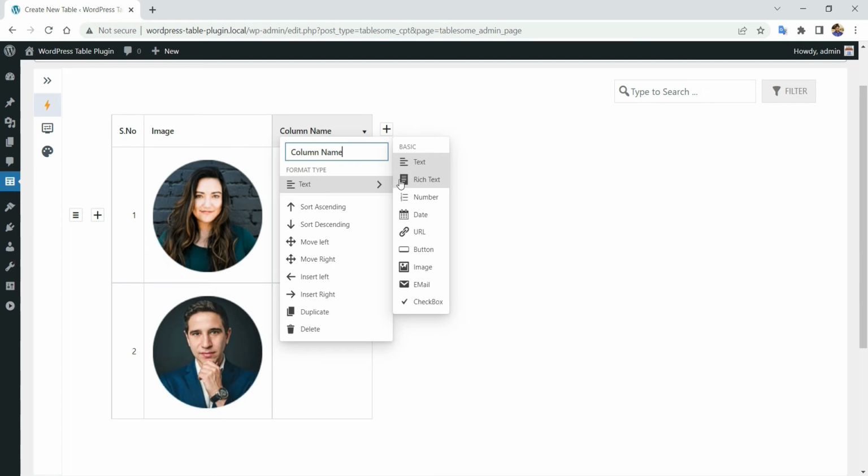The second way to add images to the table is by using the rich text format column. Not just images, you can also add videos to the table using the rich text columns.